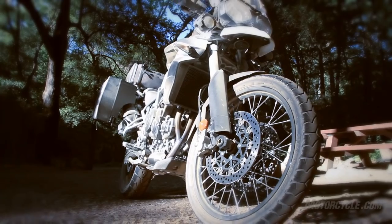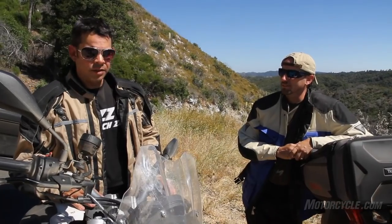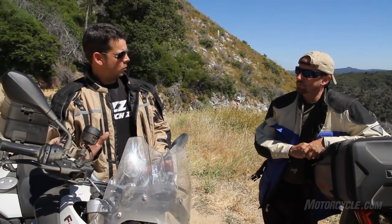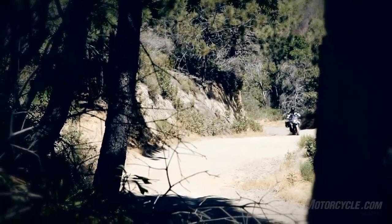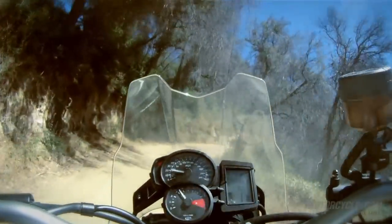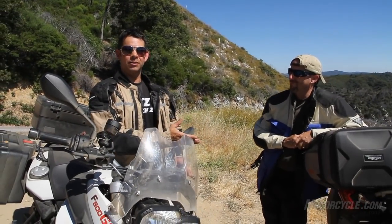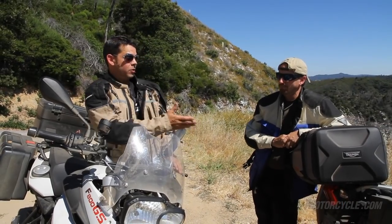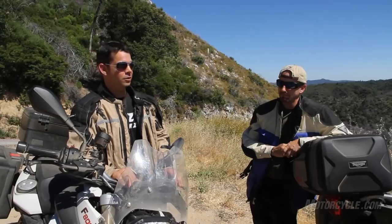We don't have that with the Street Triple-based Tiger 800. Kevin Duke was asking me about my initial preferences between the bikes, and what I told him is that if you take the touring aspect and highlight that — going distance — that vibration thing is going to come into play. As far as doing a long time in the saddle and a lot of miles, the Triumph is a more touring-oriented bike where you'll sit a little more comfortably. There is no vibration — it's amazing. They have smoothed this three-cylinder out completely.